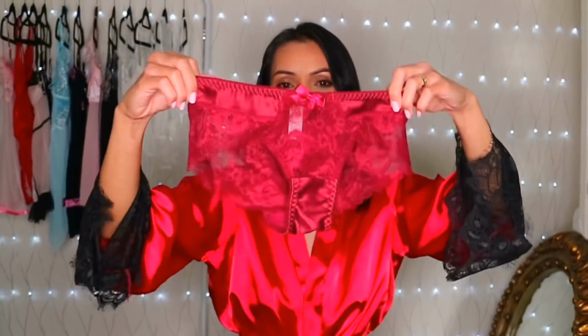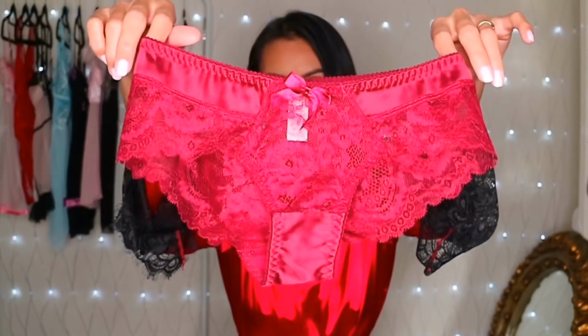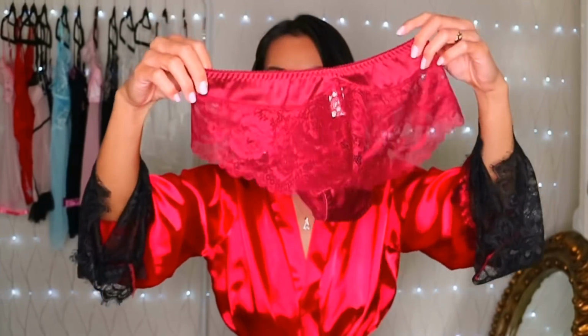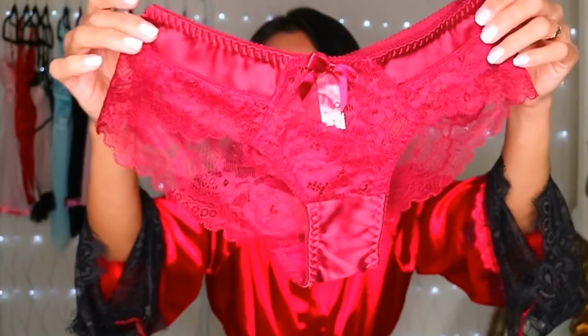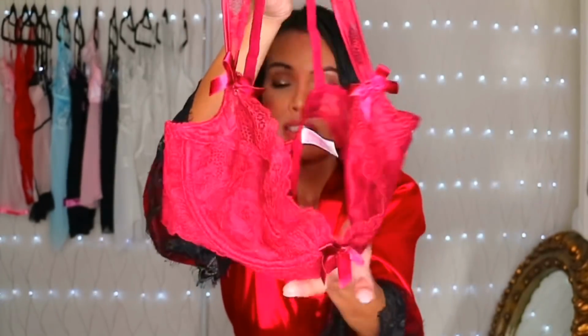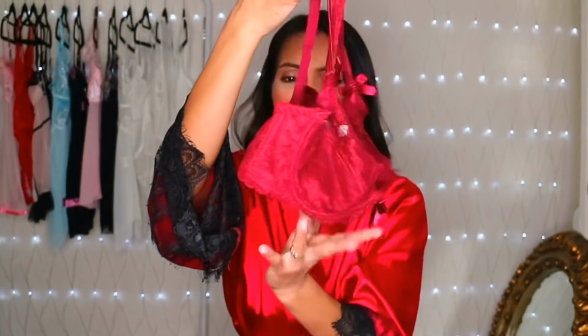Yes. And the next one you guys is this red. Like I said, this is their size small and it's really small on me. You will see when I try it on, it's a little bit too tight and it gives me a muffin top, which I don't really like. I don't really like to show my muffin top, you guys. That's what happens when you have a tight lingerie or a bottom. But the quality of the red one is really good, and also the blue one. Actually, AliExpress quality does really well. I shop on AliExpress all the time. So that's basically it with that one.